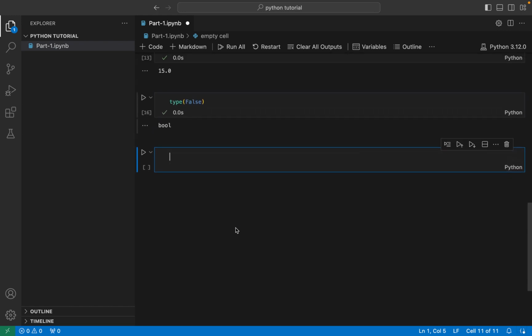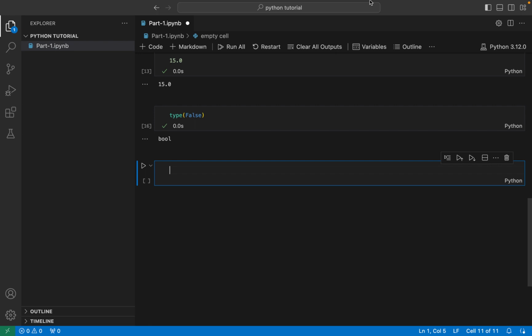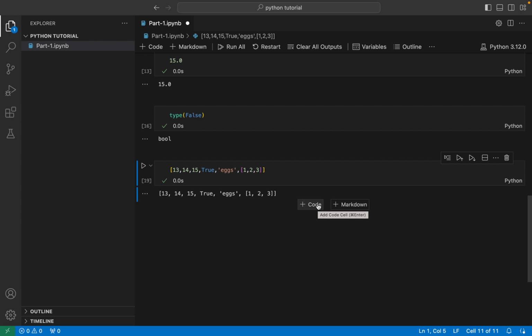Now, where can we store these data types? Do we got the time? We've got the time. We can store these in what we call lists. So we can have a list of numbers. And lists are in between these kind of square braces. Now, lists don't need to only contain the same type of value. We could throw a Boolean in there. We could throw in a string as well. So lists can hold whatever you want. They can even hold lists inside of lists. And you can think of an Xzibit meme there if you want to.